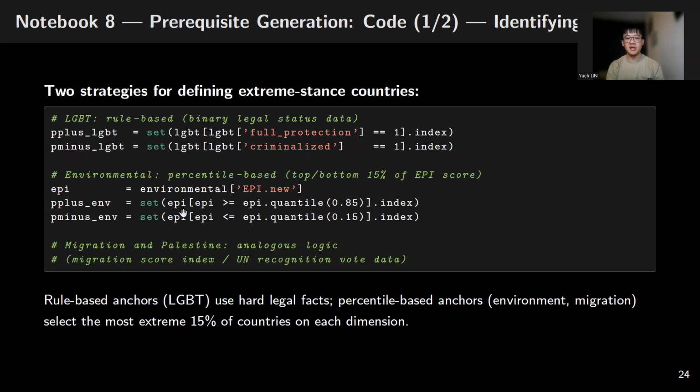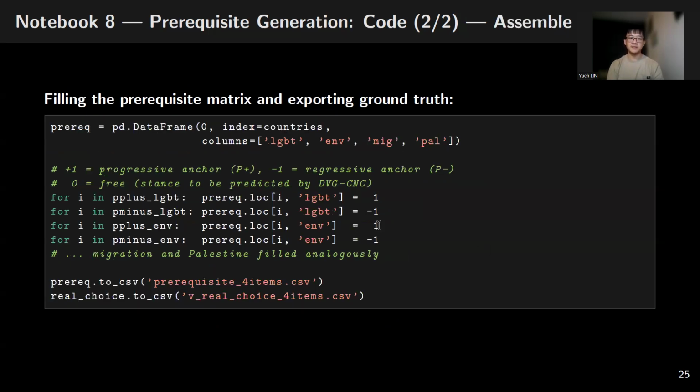So again, environmental and migration are using number indexes. For LGBT, we got some rule-based way to determine that. And at the end, we create those prerequisites and the real choice. So the real choice of the notebook.